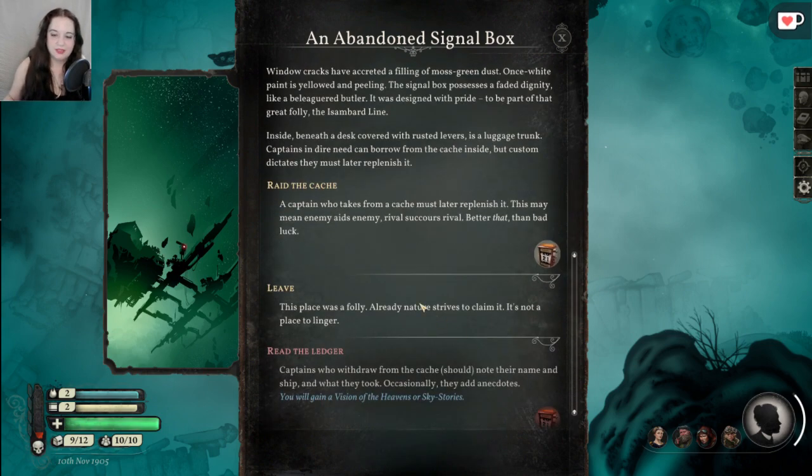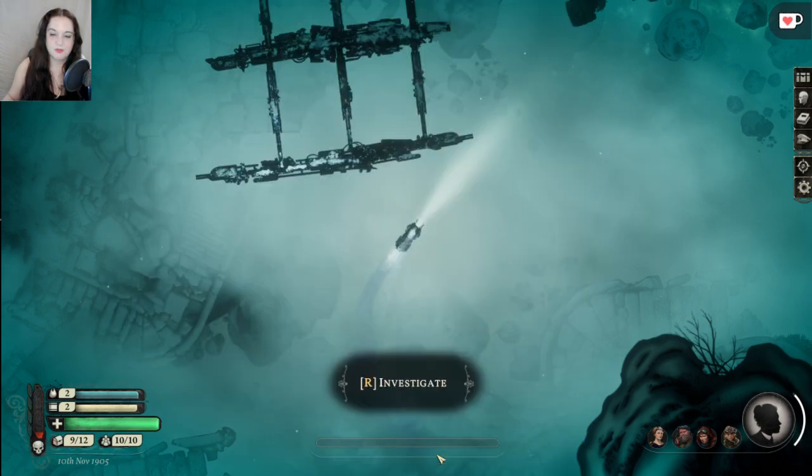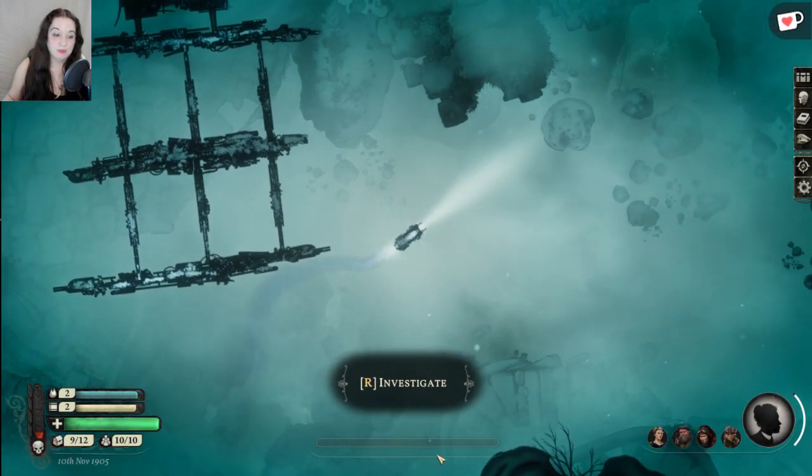Sounds like the stuff here. We're just gonna go ahead and leave. Away. The stokers work vigorously. This place makes them yearn for the riotous camaraderie of New Winchester. It is a little creepy. Not like the universe is creepy, but it's a little creepy.